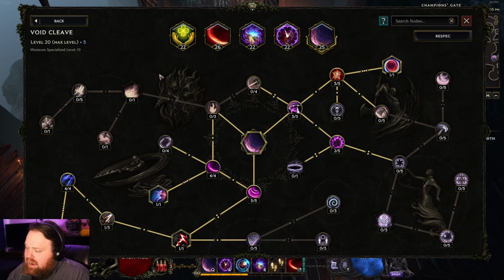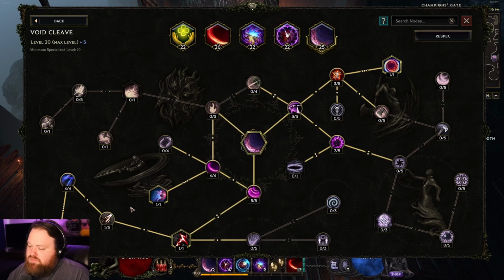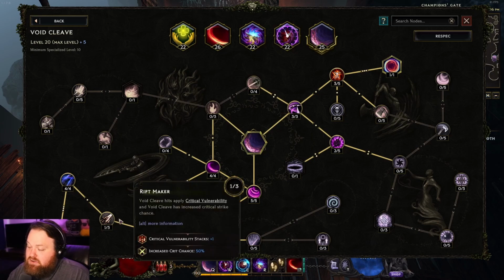So I haven't really touched this. Originally when I was running this and I was doing the 100%, I already had a 100% critical strike chance. I took the 2 points out of Riftmaker and put them over here just to apply some Void Shred stacks right off the rip when we hit with Void Cleave. I could see the benefit in taking these 2 points out and putting them back over here since we don't have a 100% chance to crit anymore.